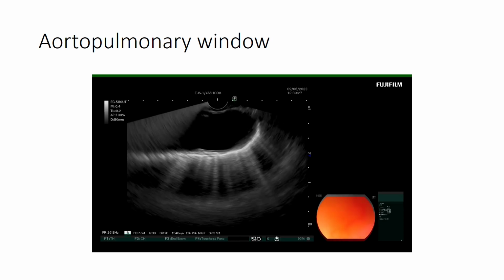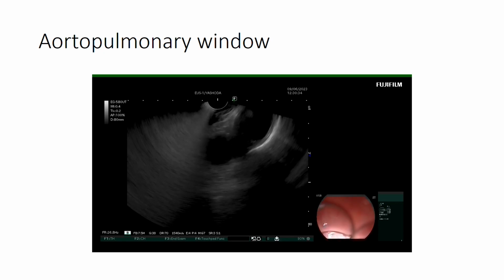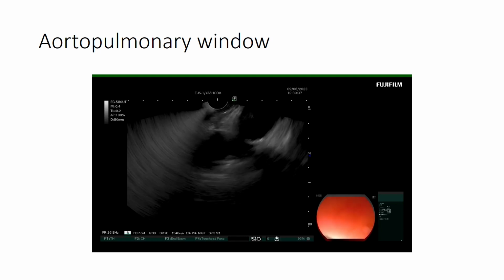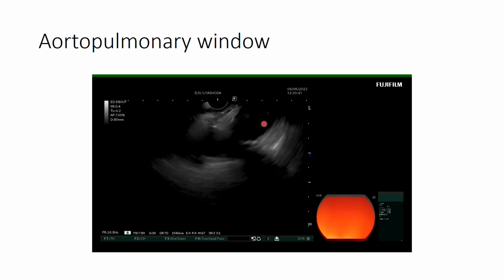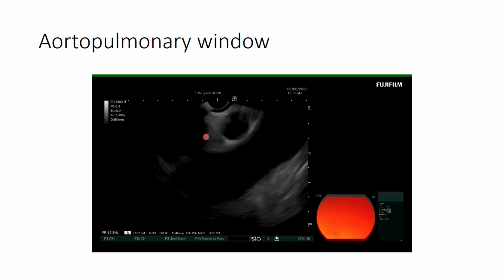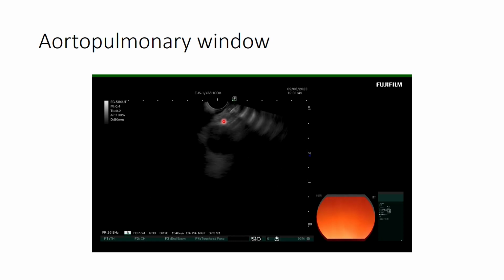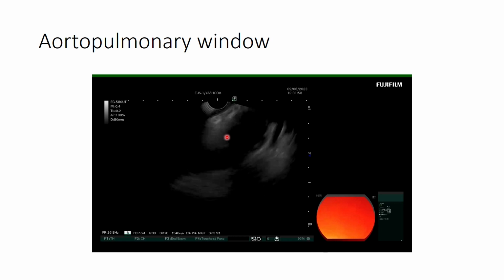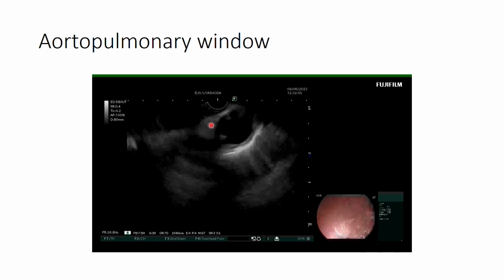So this is the descending aorta. We are reaching now. We pull the scope to the aortic arch. As you do anti-clockwise rotation, you can see the aortic arch here and the left pulmonary artery. And this is the second method, where from the subcarinal space, just pull the scope. You will be seeing the trachea as rings, and then do clockwise rotation 90 degrees, and again you will be reaching this aortopulmonary window, station 4L.